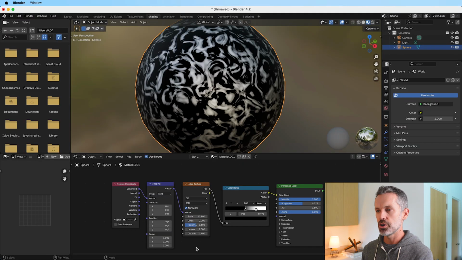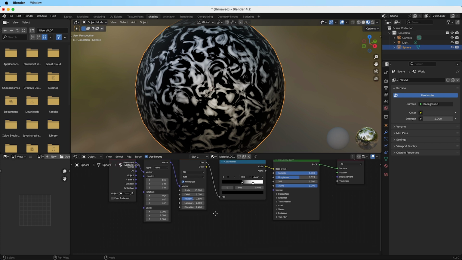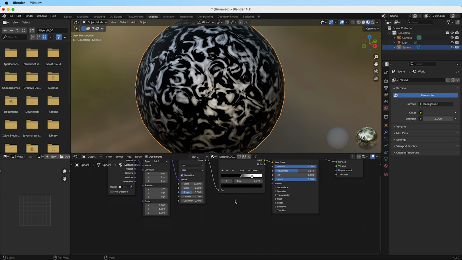Now there is a second node type that I promised that we would cover, and that's another type of vector node that helps you fake three-dimensional details. So let's come over to our node setup. If you hold down the center mouse wheel, you can move and pan down a little bit. We're actually going to add a node just beneath here. So go ahead and hold down Shift and press the letter A. And we're going to cover another vector node type.